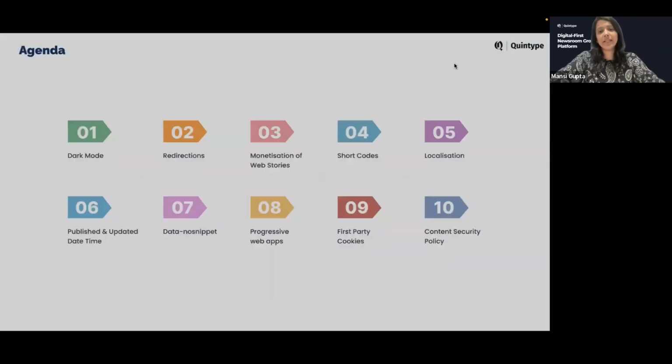Our intention today is to walk you through the features and enhancements that have been done in the last 6 months. We understand that some of you would already be using this, would be aware of it, or perhaps have not put it into implementation. And the idea behind this webinar is to help you get an understanding of what we built so far, how you can use it, and how it can help you. And I sincerely hope that this session will also be as useful as possible.